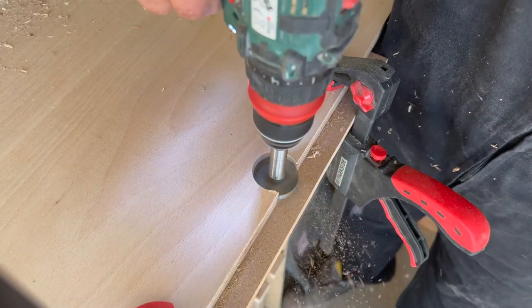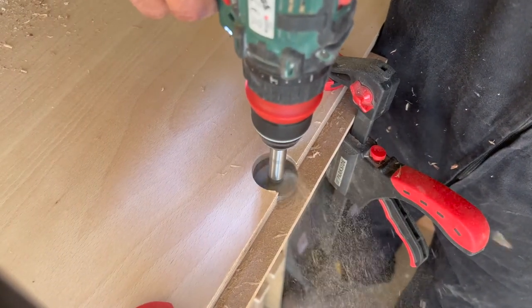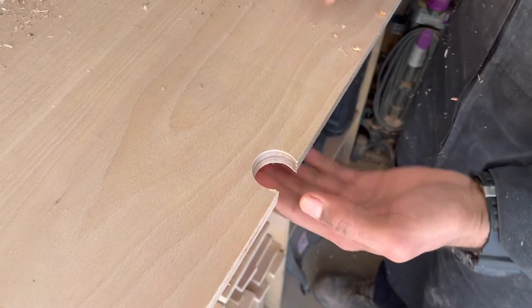These holes on the back of the unit are for the wires to pass. Always remember to use a scrap bit of wood underneath to avoid tear out.